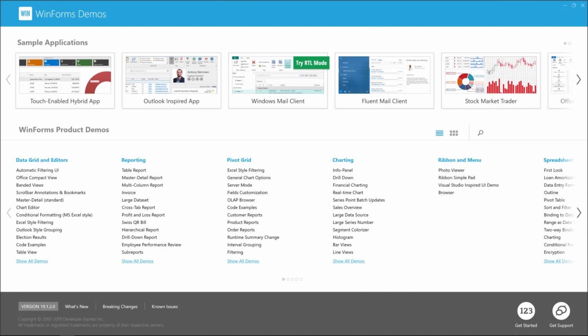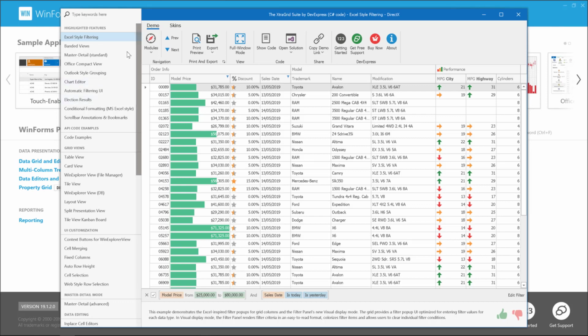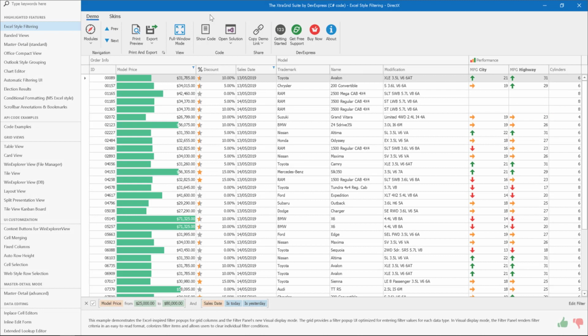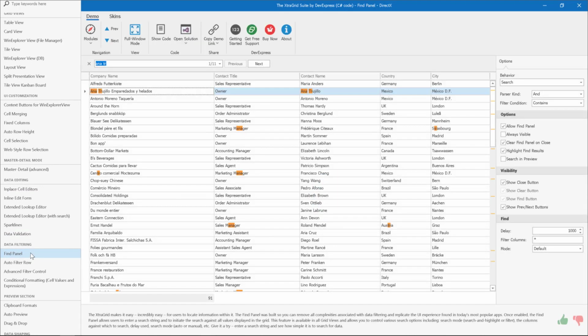What we're going to start out with is looking at the data grid, and in particular some of the functionality that's been added into the Find panel. All the demos I'll be running today, or the majority of the demos, are coming straight from the demo center. I've already started the WinForms main menu system behind there, and here we've got the data grid demo running. When we scroll down, I'm going to find the Find panel demo here. And what we can see on the right-hand side, which is the area we're going to be focused on, is these options for search behavior.